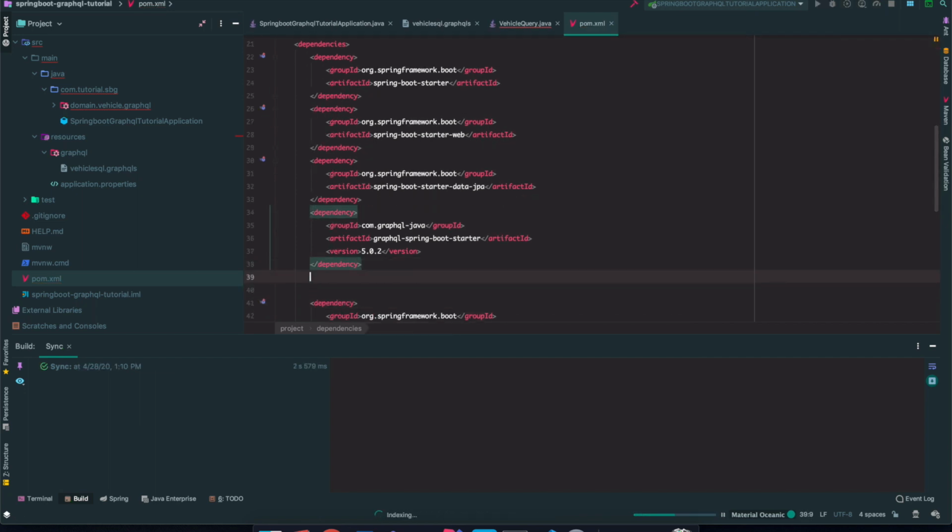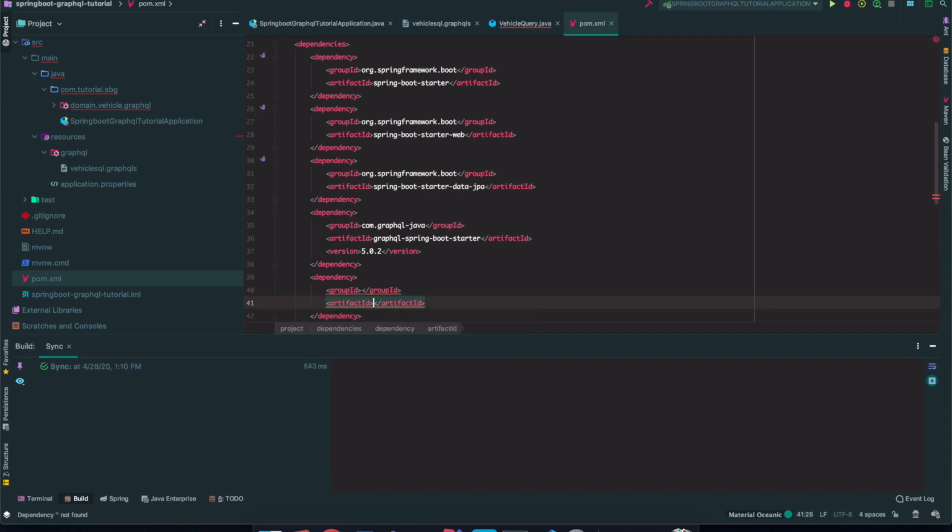Now another dependency, which we'll explain more about here, would be the dependency of GraphQL, which is an interface to do the actual querying of the data. We will look into that later.